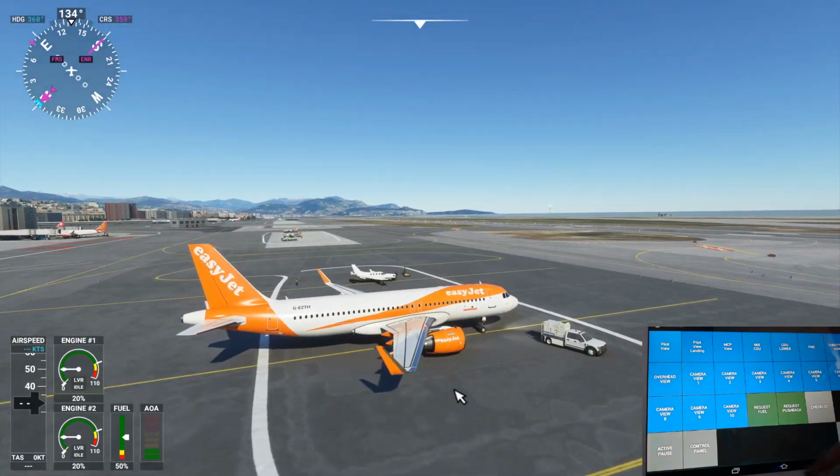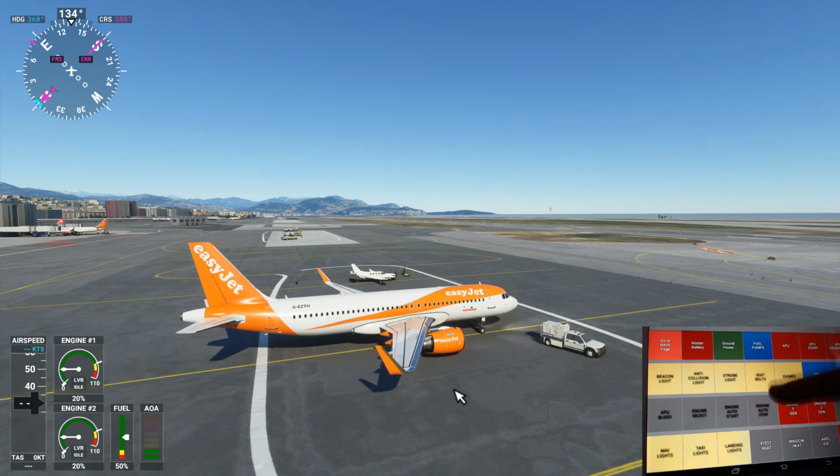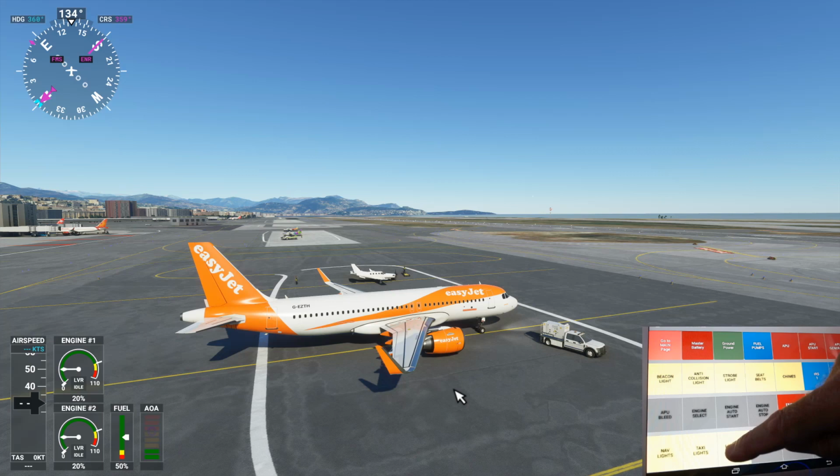Not sure where this fuel truck is. If I just go to the overhead page again, just to prove to you that we can toggle our landing lights on and off, on, off, on, etc.